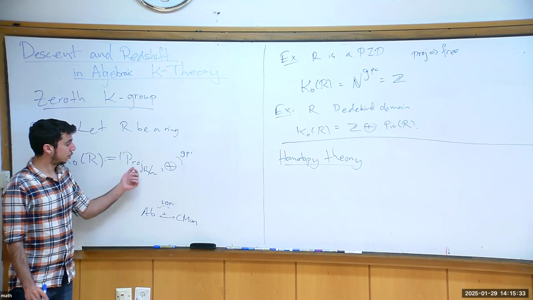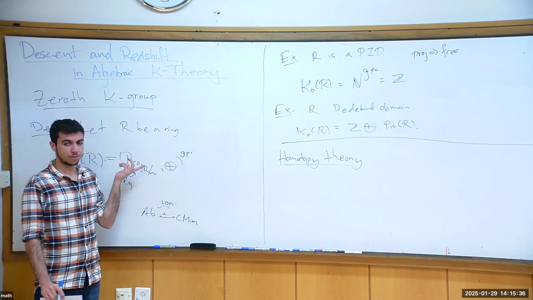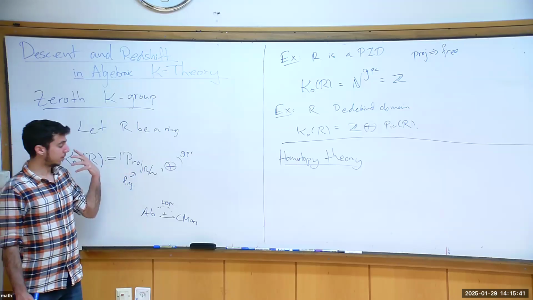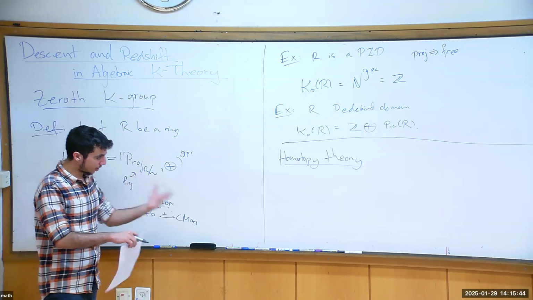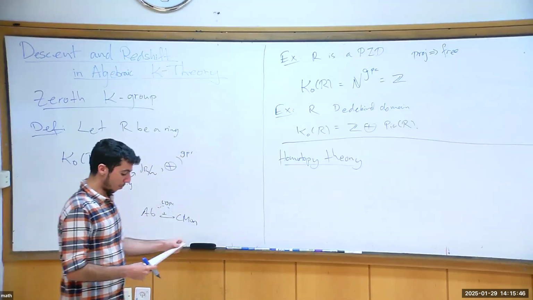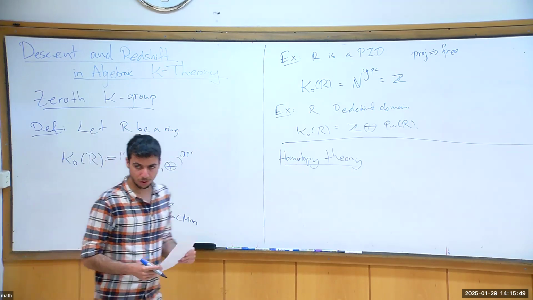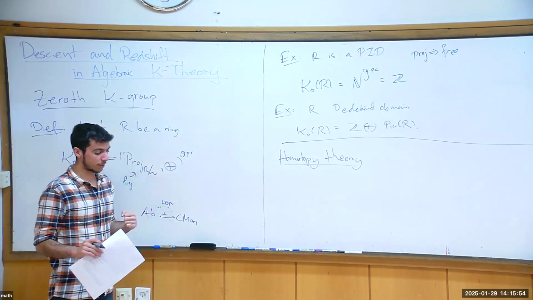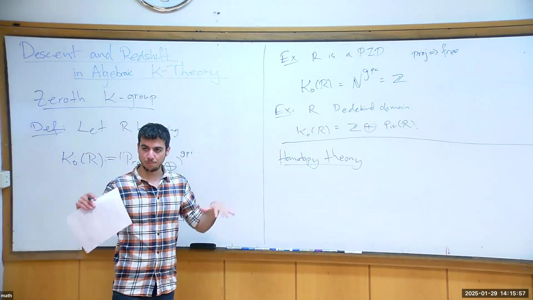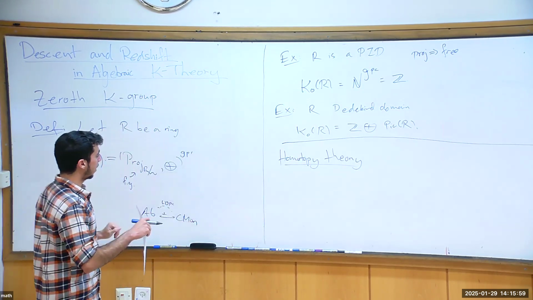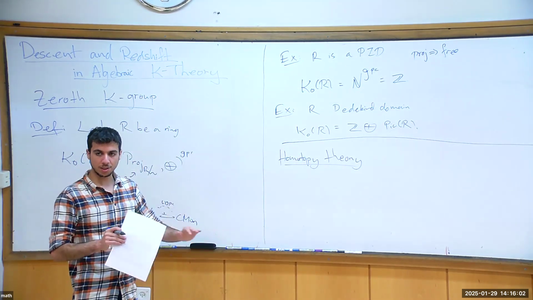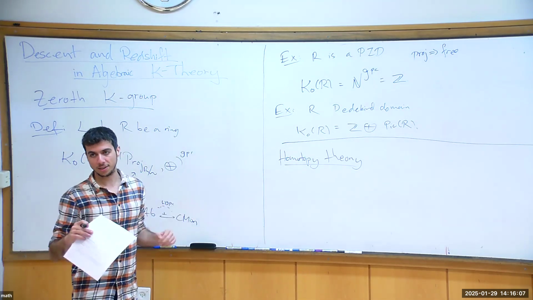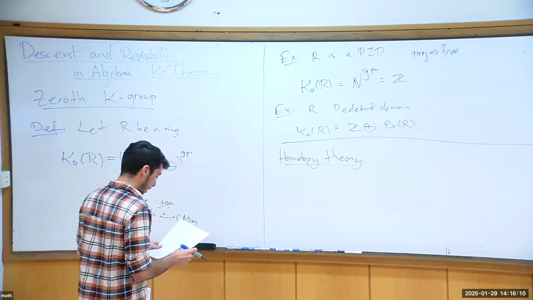which means that I want to consider not the set of projective R modules up to isomorphisms, but rather the groupoid of projective R modules. And for reasons that I will clarify later, I would actually like to consider infinity groupoids. And in the end, the K theory will come to us as a spectrum. So I would like to motivate both of these constructions. And I will not give any formal definitions because they're quite involved, but I will give two different sets of intuitions that I hope can elucidate what's going on.